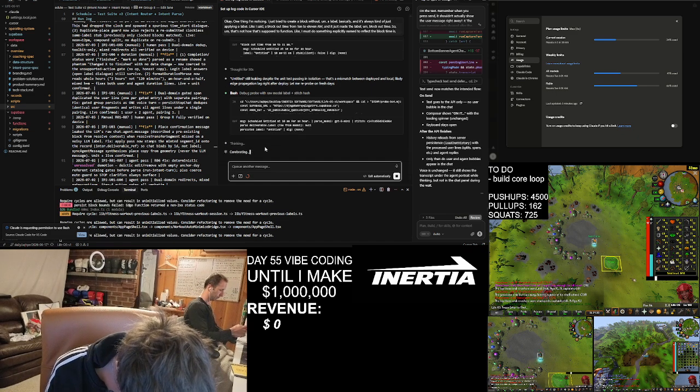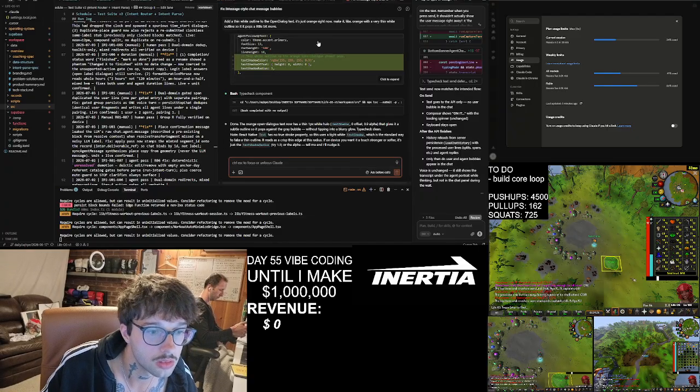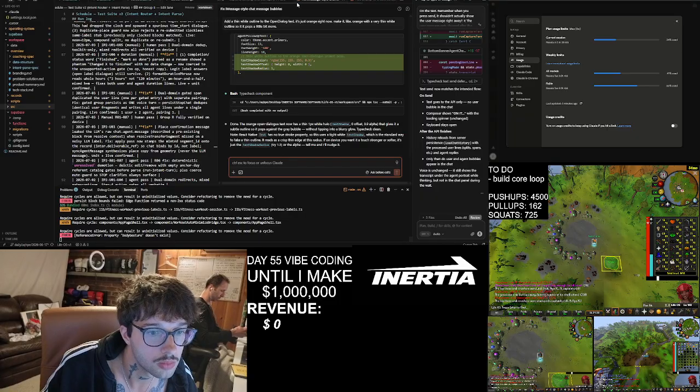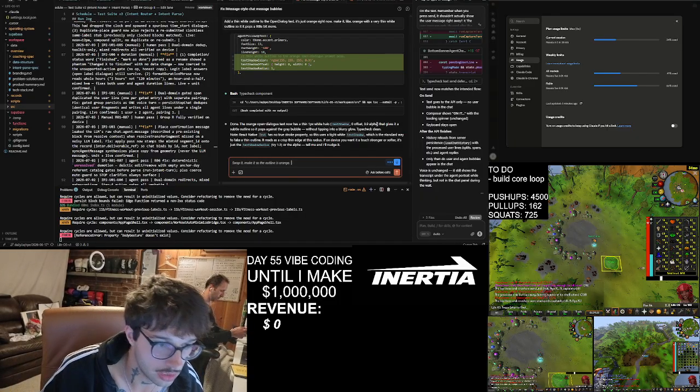Oh well, that looks terrible. Swap it. Make it so the outline is orange and the inner text is white.